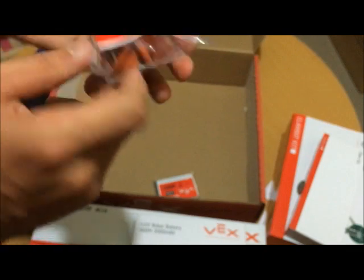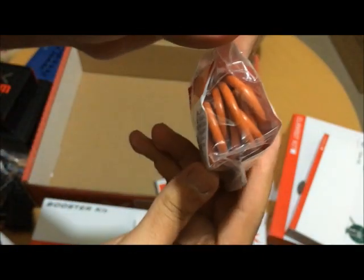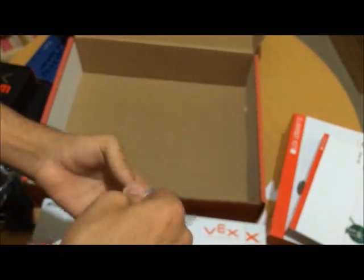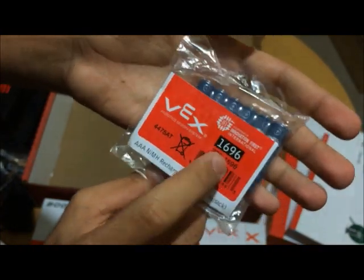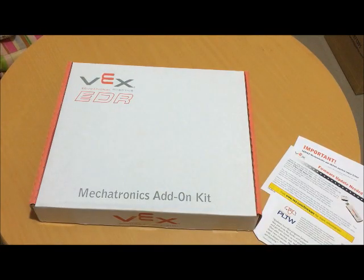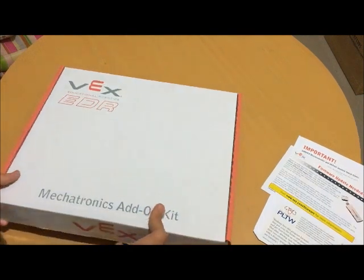This one is the tether cable. It's orange tether cable. And here they provided us with some batteries, AAA batteries. And now we're gonna unpack the mechatronics add-in kit.